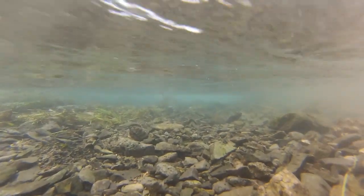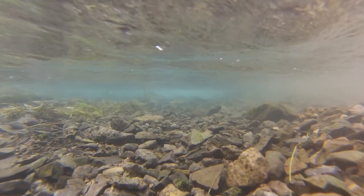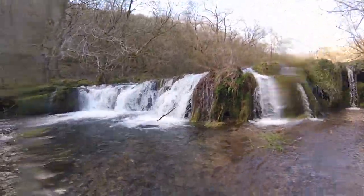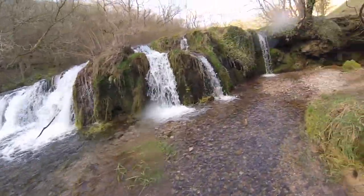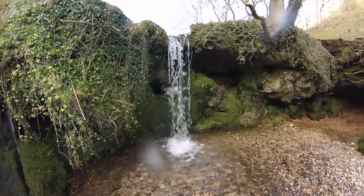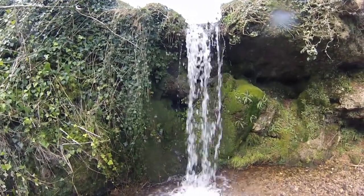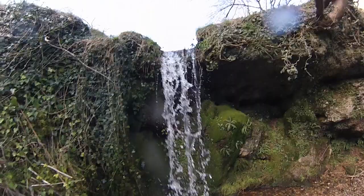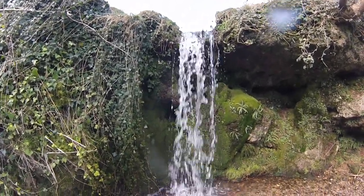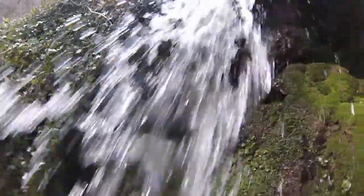The GoPro is at the bottom of the river now, and I can safely say that today the water is absolutely freezing — my hand's blue as it comes out. Hopefully the stereo sound is good today. There's a small section here where there's like a seven-foot waterfall — I could quite happily stand underneath there and have a shower. Not today though, because once again it is absolutely freezing.